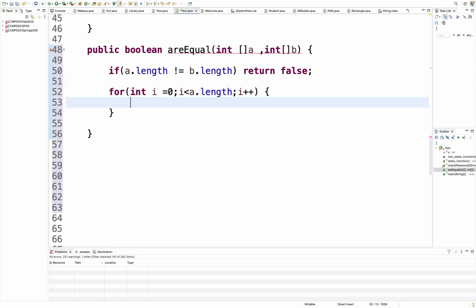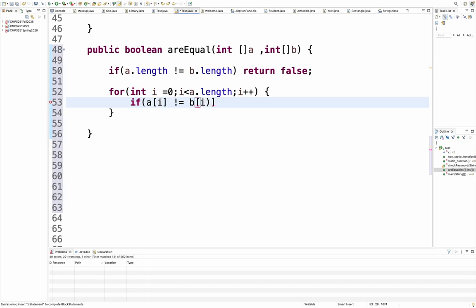Yes, please. If a at index i doesn't equal b at index i, is not equal. Oops, I made a mistake here.